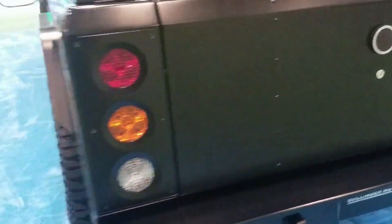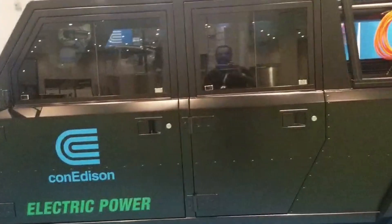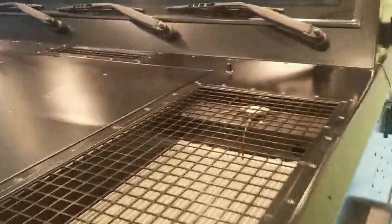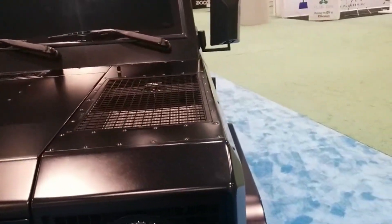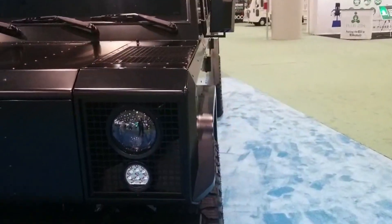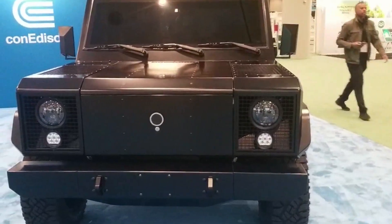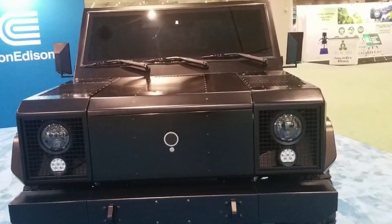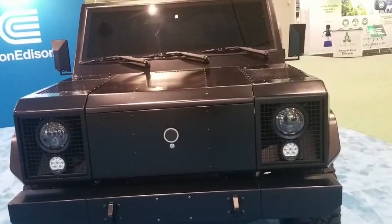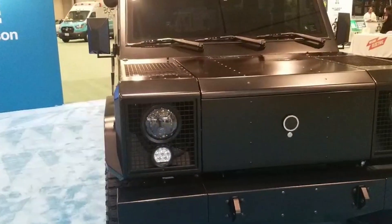It looks like it's all covered in some kind of weather protector — scratch liner on the inside. The outside is just paint, but it really does feel and look heavy-duty. No wind-down windows; they just slide back and forth like old-style VW buses. Here we can see they have two radiators on top — I think this was a change from the original design — and they have a pass-through right behind the headlights. So air goes in, goes to the radiator to cool the batteries and cool the electronics. It's got the unique three-blade windshield wipers, which I think the Hummer also has. It is a wide vehicle, though I'm surprised it doesn't have the three lights that indicate a wider vehicle.